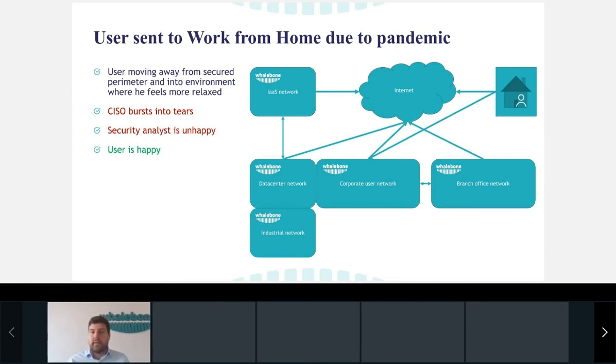Because when anything happens and then the user connects back to the corporate network via VPN, there could be some serious impacts on what's happening in the internal network. The infection can spread, the ransomware can spread, and can actually get inside quite easily. And the user here, those are also some quite interesting data. Besides that, he is not protected by the original perimeter security countermeasures. He also feels a bit more relaxed at home.